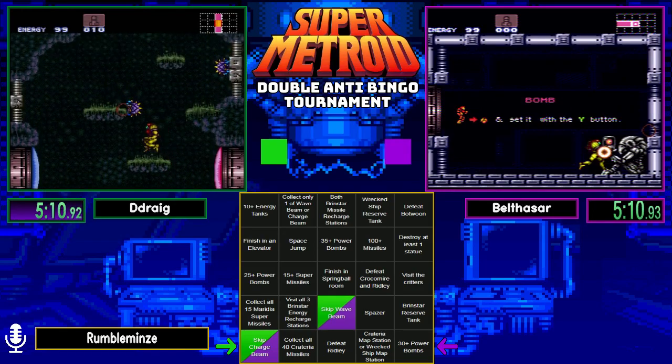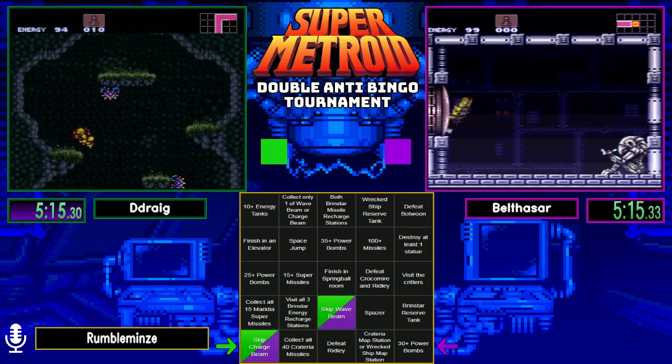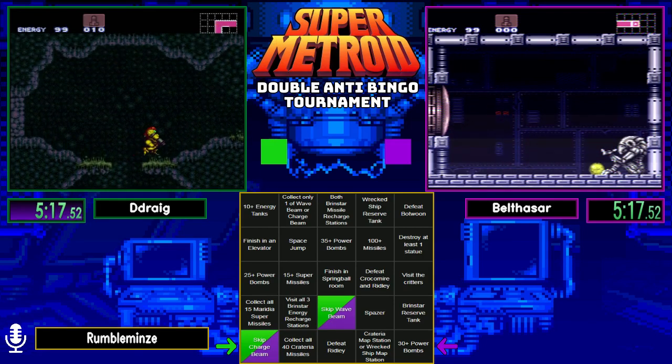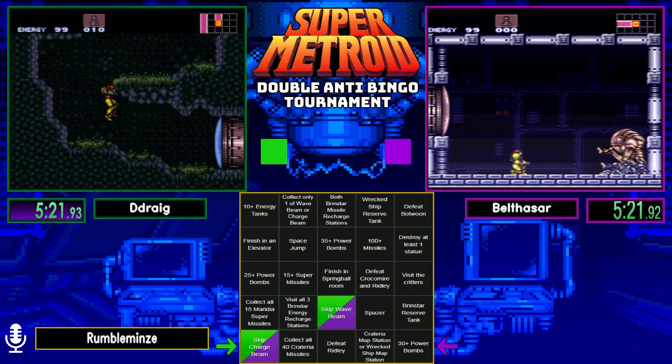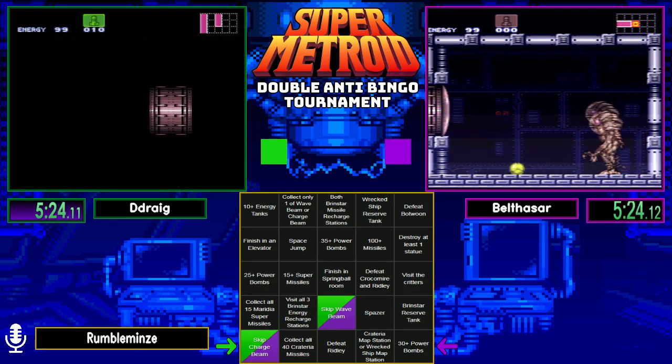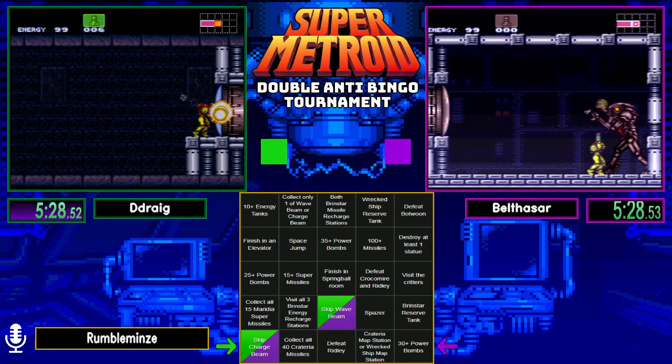Oh man, so their choice to avoid Meridia could be to have to get Wreck Ship Reserve. Oh, that's a terrible pairing. Finishing in Spring Ball Room isn't too bad. I also think collecting all 15 Meridia Supers isn't too bad, depending on what else is in the row.